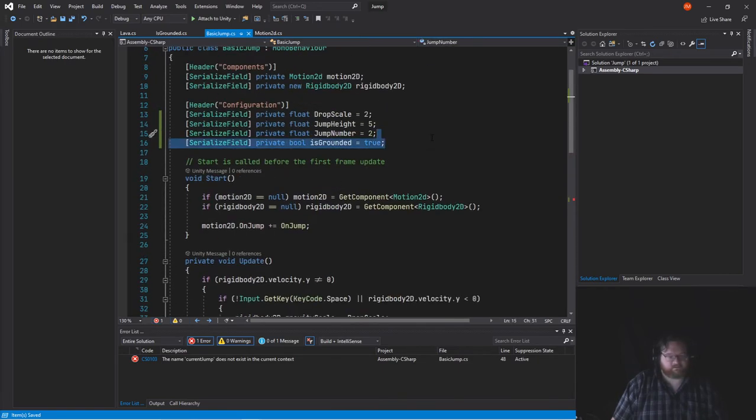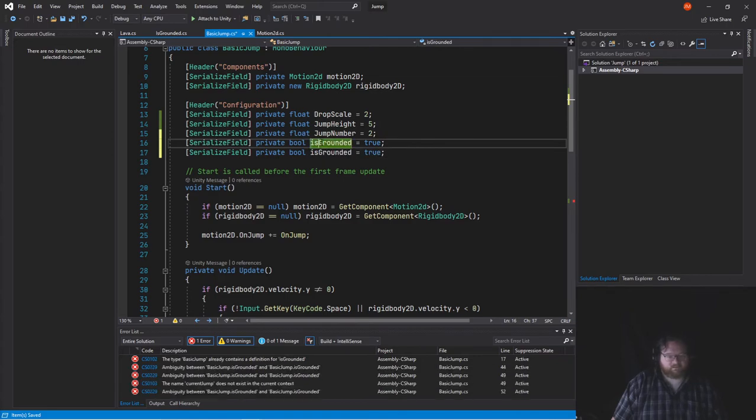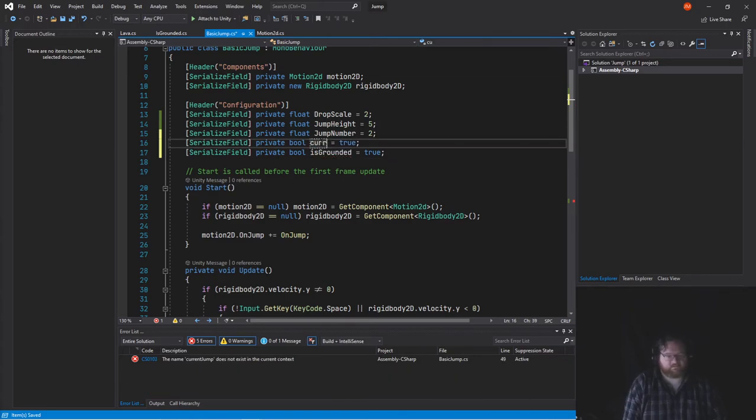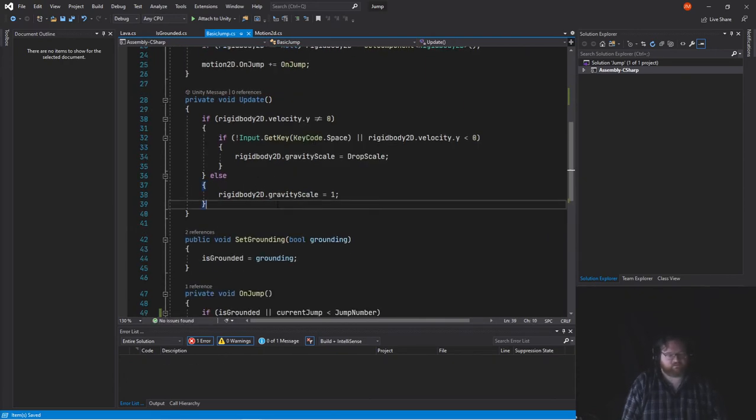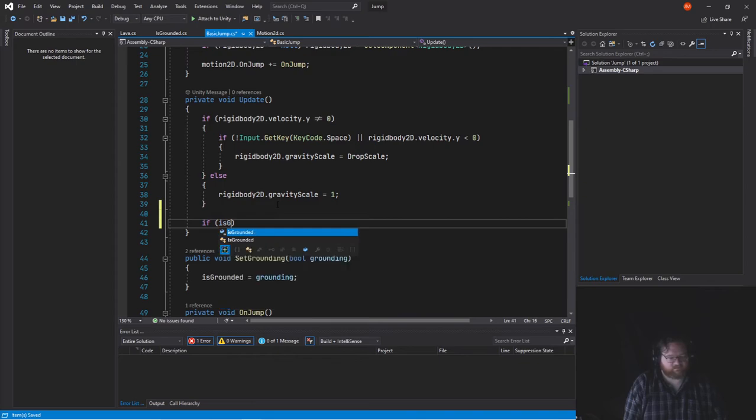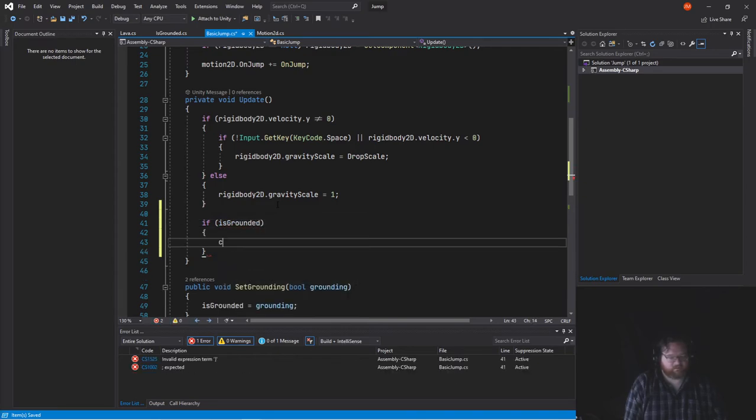Current jump is going to be here. It's actually going to be an int, so jump number. We're actually going to go if is grounded, current jump equals 0.